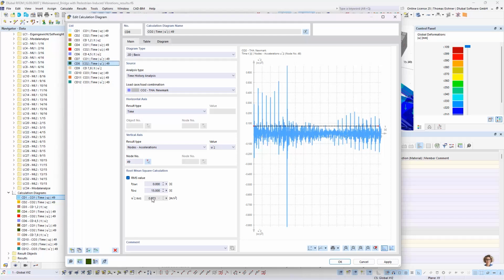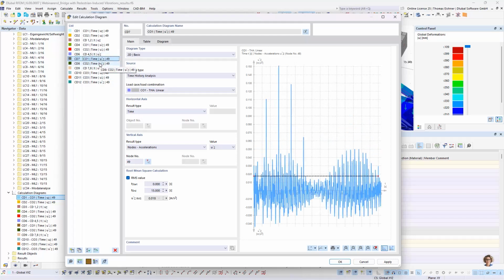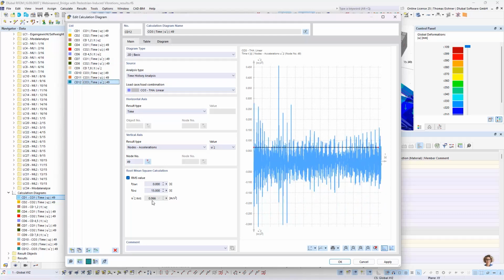So we should think about changing the masses of the system or changing the stiffness of the system to influence the eigenfrequencies, or having dampers placed on the structure. But one thing here, the difference between those analysis types: this linear time history analysis uses 20 modes. The one I'm going to show you next is the same analysis, but it uses 50 modes. So 0.018, we switch it, and there it is, 0.066. That means it was really important to use more modes. We are not quite at the direct integration solution with that, so even more modes could be needed. But that's quite okay, in my opinion.